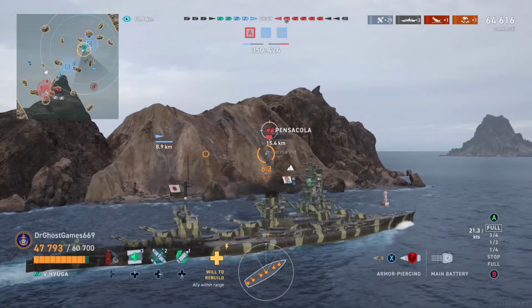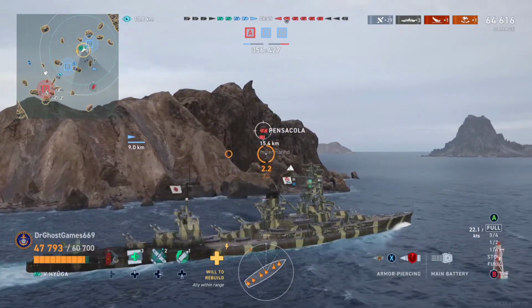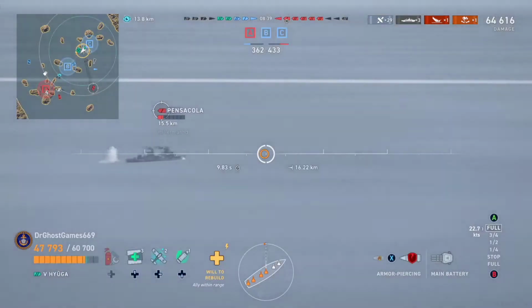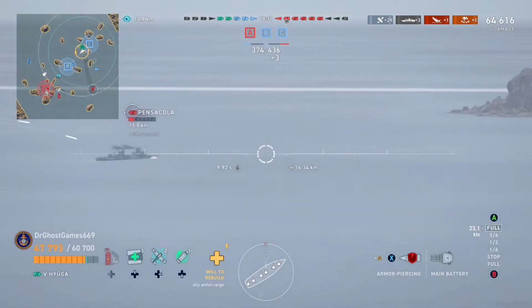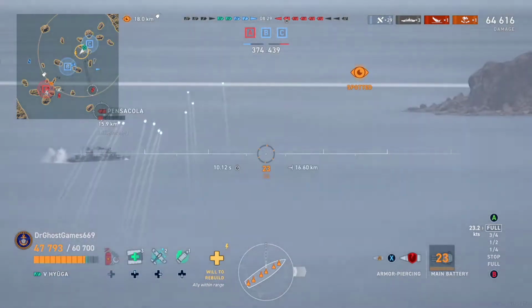Angle your armor. You got 25 millimeter, it might be 26 millimeter, bow and stern plating. It's somewhere in between there. You got pretty decent armor. You got pretty good belt armor too. So, I mean, the one thing this ship kind of still lacks is maneuverability. It's not the greatest in the world, but it is at least better than some American battleships in the speed department.